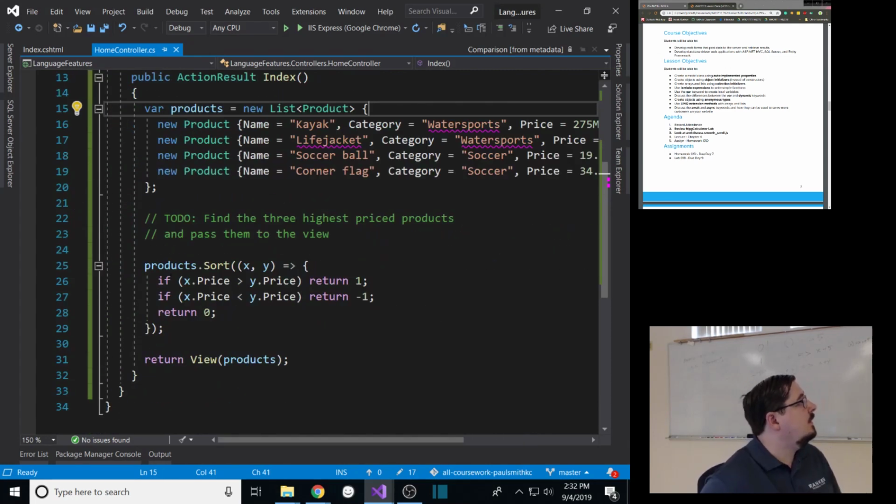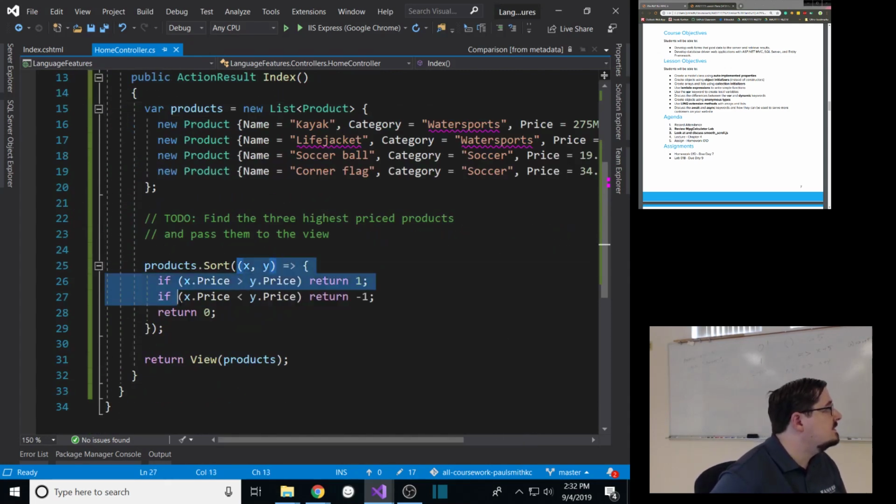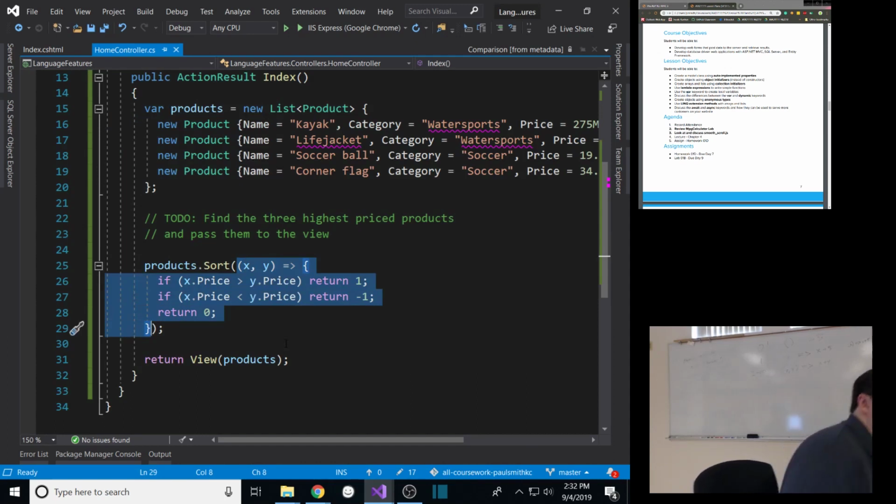The way I've sorted it by price is I've given it this method. I've said if the first one's greater than the second one, give me positive, negative, or 0. That's kind of how you would implement the IComparable interface.